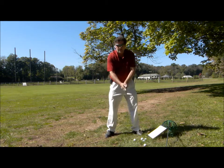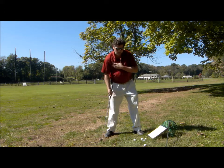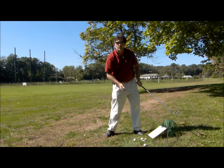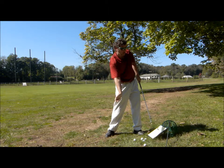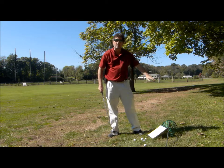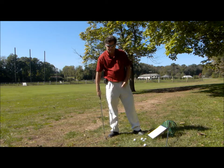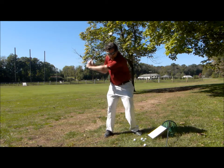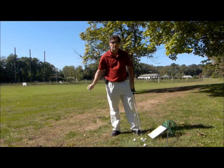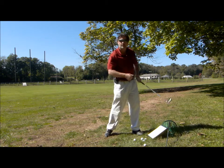Now, if you're a golfer who has a tendency to attack from too far inside and not get your weight transferred well enough, some people do that because they're keeping the head down too long. So you need to let the head release with the club. If you're one of those players taught to keep the head down, the arms are going to race out in front of the body and close the club face, especially if you're attacking from too far inside. So you've got to make sure you get that good release and keep the upper and lower body in sync so that you avoid hanging too long on that back foot.